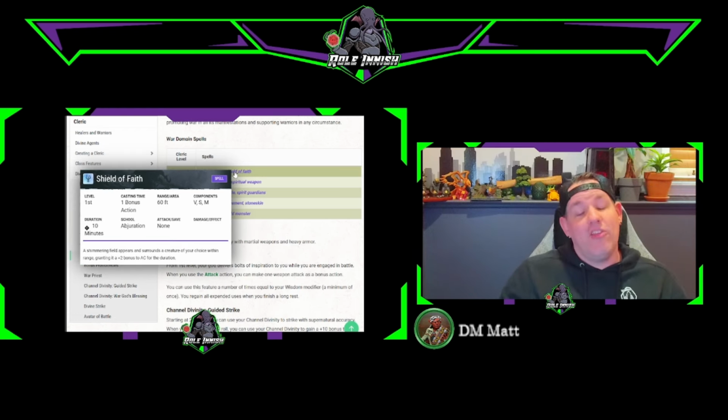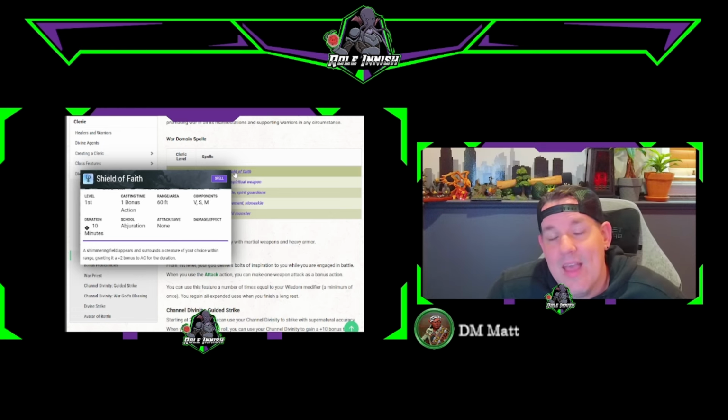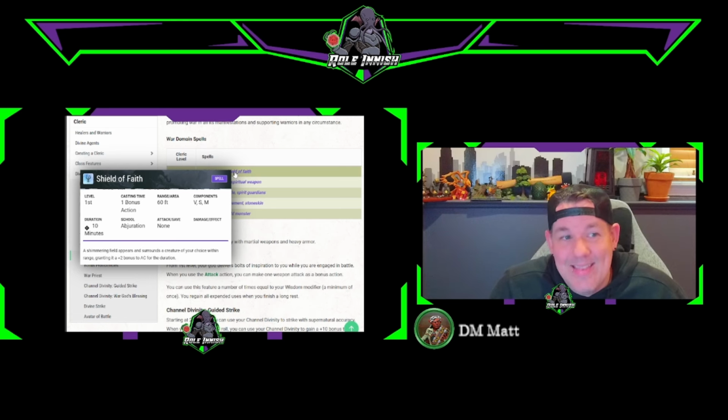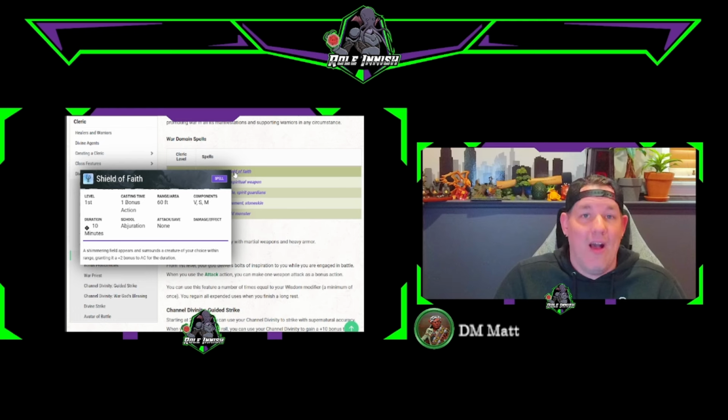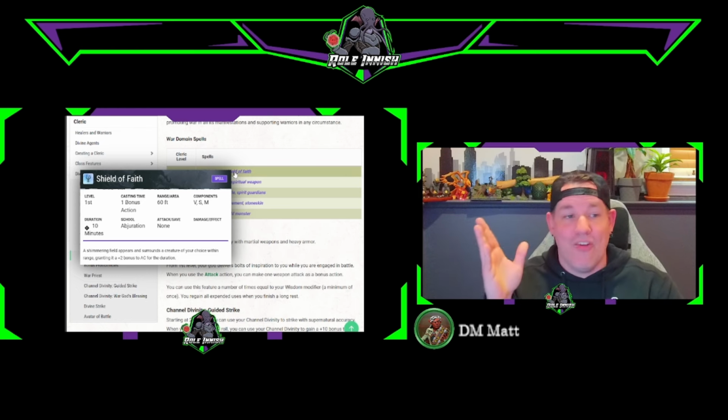While Shield of Faith is also a bonus action spell, this is concentration up to 10 minutes, so it is worth the first level spell slot and the bonus action to Shield of Faith yourself, because it is going to give you a +2 to your armor class for the duration. Now, you're about to find out that War Domain clerics get access to proficiency in heavy armor. Shield of Faith, regardless of your armor class, is going to add 2 to it no matter what. And as long as you maintain concentration for those 10 minutes, your AC is going to be very high and you will be very hard to hit. 10 minutes is a lot of time in combat, and this is a first level spell.